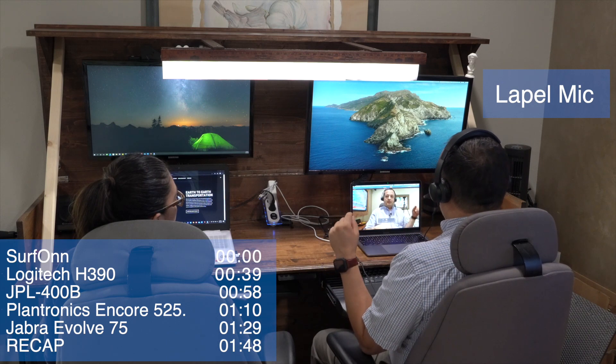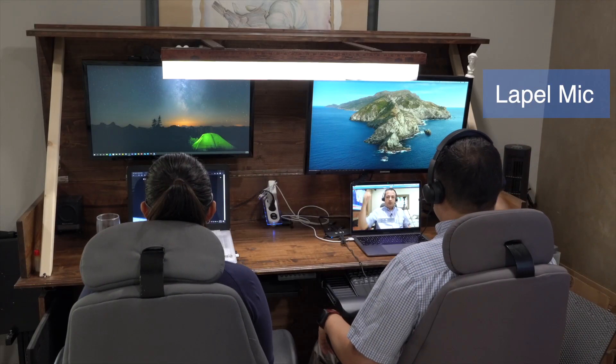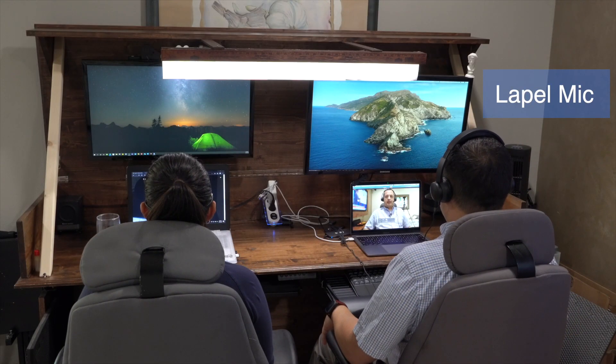This is the surf-on headset sold at Walmart — the camera back there is telling us what this microphone is picking up. We're going to start with someone reading in a regular voice right next to me and see how much this microphone picks up, how much you can hear her, and how much you can hear the microphone. Compare how much the camera is picking up the ambient noise, with the TV very loud coming from surround speakers and her talking next to me.